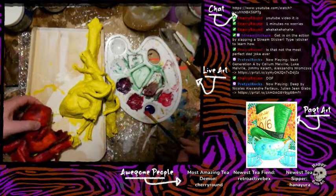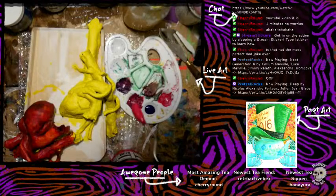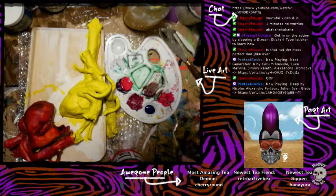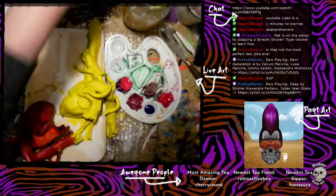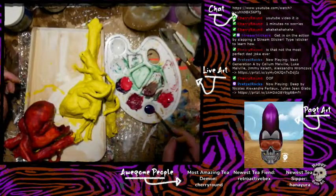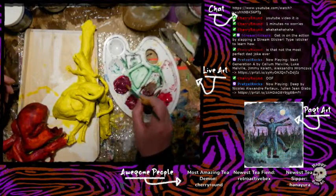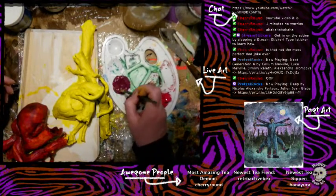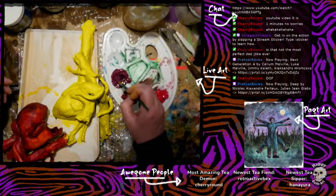In here, I have to make some more of this purple up, which means I need more red. Boom. All right. Need some blue. Need a little space so we can mix this up. Oh, hey, look, it's the purple that I was trying to get the first time around. Let's plop a glob of that over here. Tiny bit more of this blue. This blue, a little bit goes a long way.